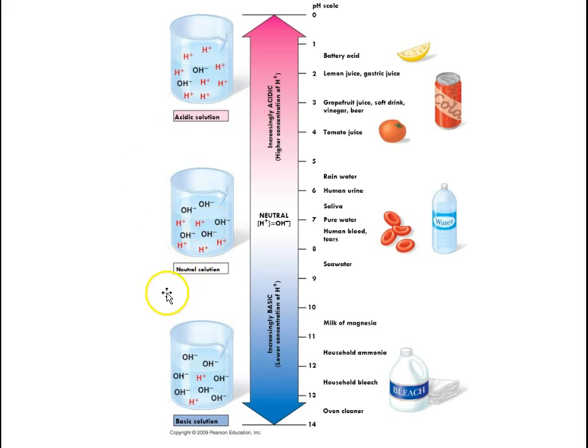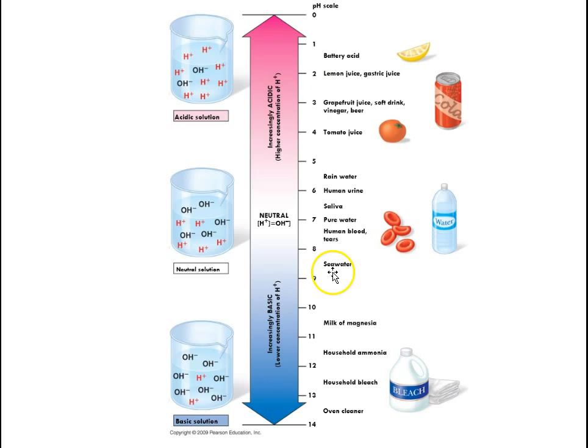It's not as equal. If we go the other way, you can see stuff like milk of magnesia. When do you take it? Milk of magnesia, you can see, is a base. You take it when you have stomach issues, when your stomach pH is getting lower and lower because you've eaten something that you don't agree with and you're producing too much gastric juice. So by adding milk of magnesia to your stomach, you're bringing that pH back up a little bit and you start feeling better.